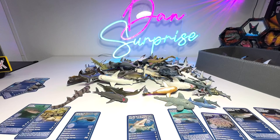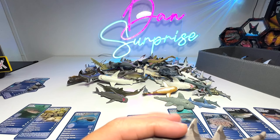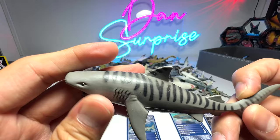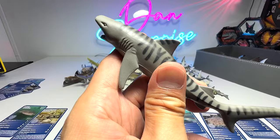Here we have a bamboo shark, I think, but we don't have any bamboo shark card, which is fine. And here we have the tiger shark, which is quite common. The tiger shark has stripes on its body and is very easily recognizable. But I don't think we have any tiger shark card right here — that's fine, let's move on.